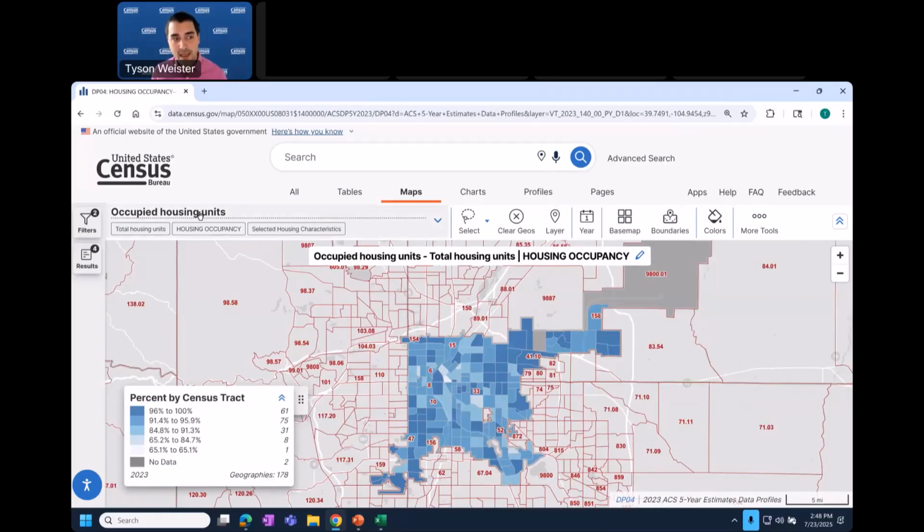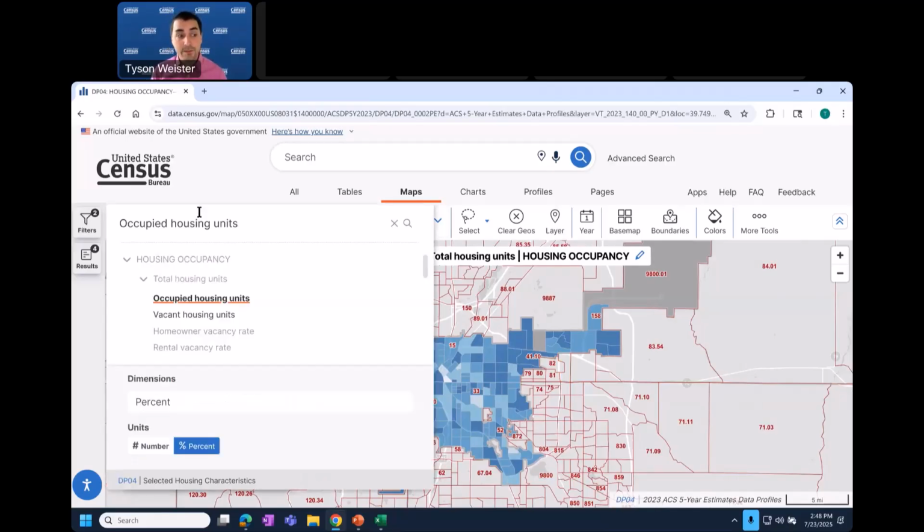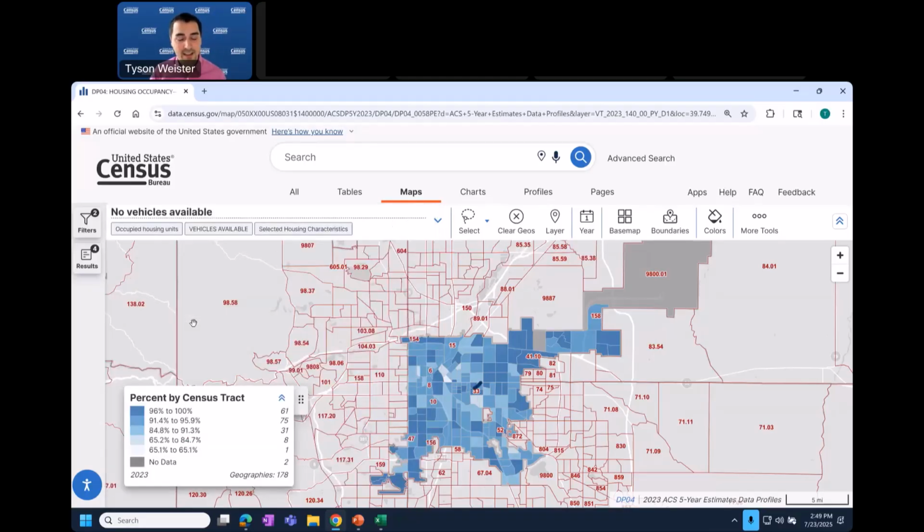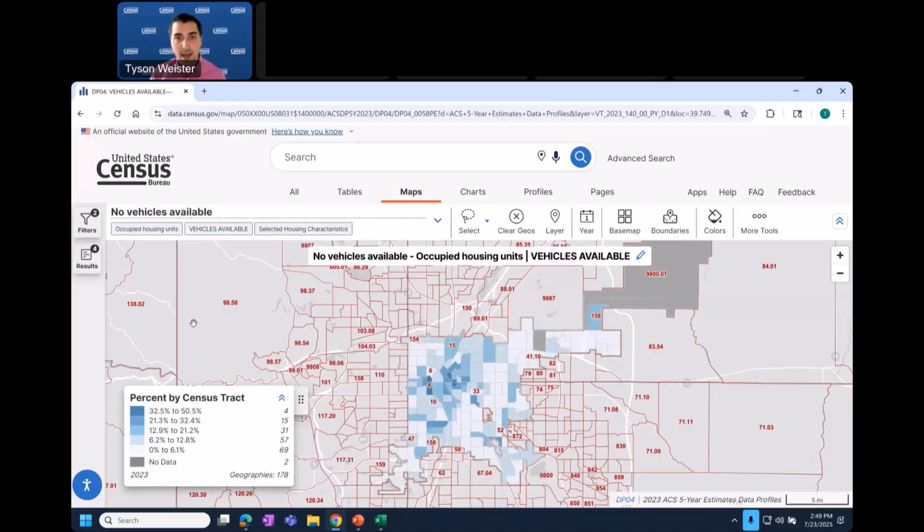And that's where you can click in the upper left and choose the variable. These are ordered in the same way that they were ordered in the rows of the table. So remember, we scrolled down a bit to get to no vehicles. You'll scroll just as far here. And before I click no vehicles available, I just wanted to point out, if percentages are provided in the underlying data table, we always default to map percentages. But if you, for some reason, wanted to map out the total number of households with no vehicles available, you could switch the units at the bottom. But I'm going to leave it at %. Click no vehicles available, and our map is updated.